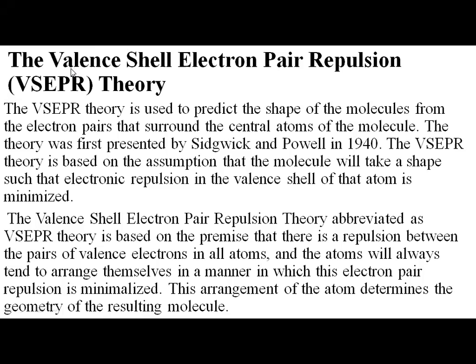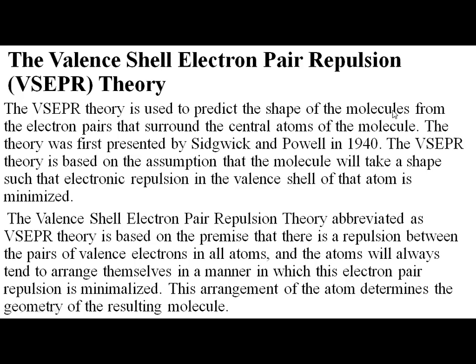So we are going to discuss in this video valence shell electron pair repulsion theory, which is abbreviated as VSEPR theory. The VSEPR theory is used to predict the shapes of the molecules. When the octet rule failed to explain the geometry of the molecules, that is the shape of the molecules, we know one of the limitations of the octet rule says that it cannot predict the shape of the molecules. To overcome those limitations, VSEPR theory was followed.